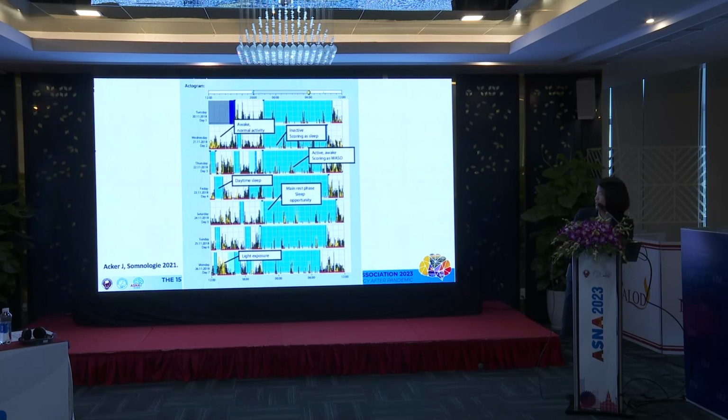I will show you an example of a sleep fragmentation insomnia patient from the actigraphy result. The black one is the activity index, the yellow bar is the light exposure, and the blue bar is the sleep duration. So you will see that they have black bars in the blue zone, which indicates the patient has fragmented sleep. It can monitor for maybe 1 or 2 weeks because it has a long battery life.